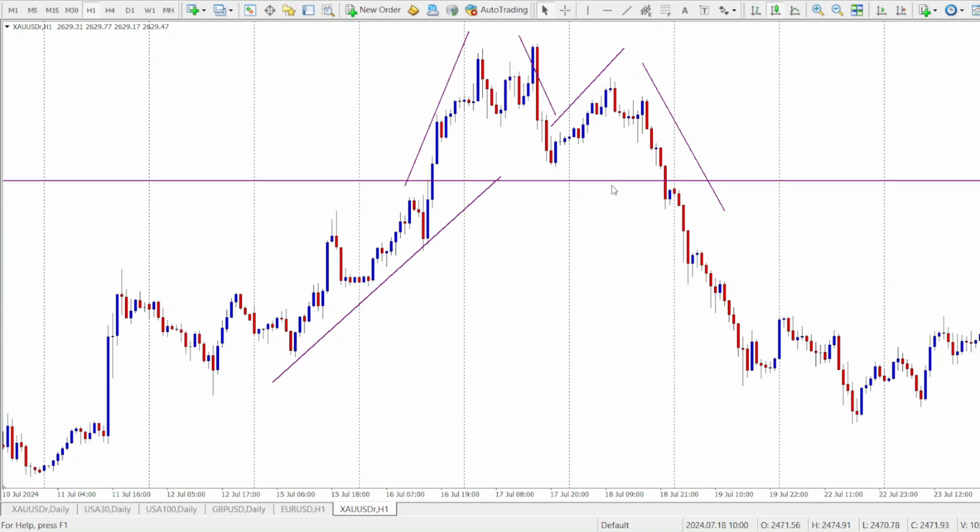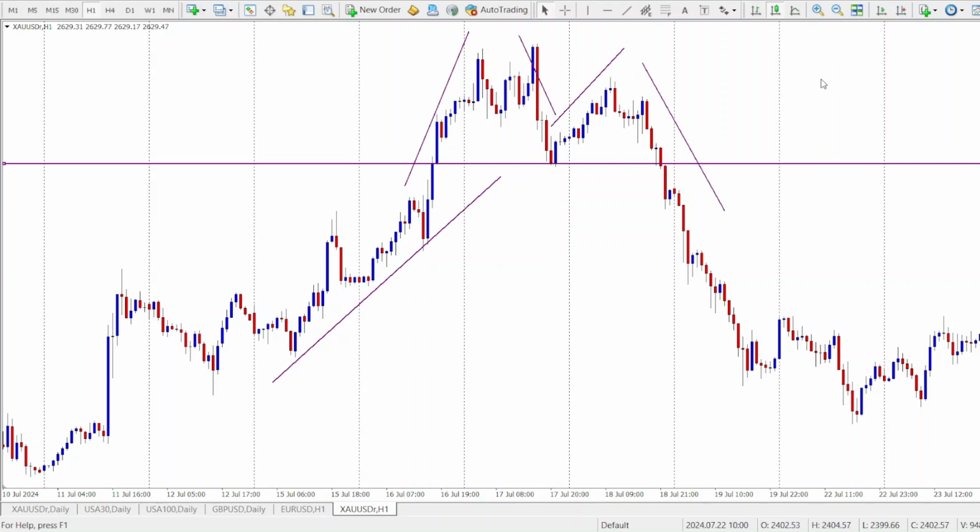So whenever you see the M pattern form, you might want to be looking out for a breakout, right? How do you trade the M pattern? When you see the M pattern form on your chart, what you should be looking out for is a breakout. Just remember that the M pattern indicates the end of a bullish move and the start, or the potential start, of a bearish move, right? So when you see an M pattern, you should be looking for a sell opportunity, okay? Sell opportunity should be what you should be looking for.